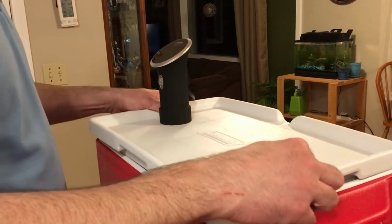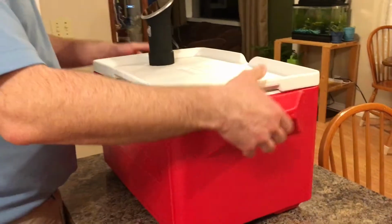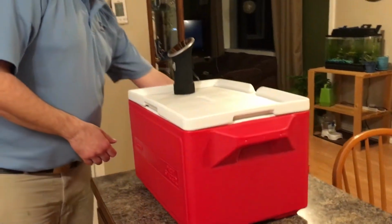Because the container is so sturdy, we can store it in our pantry when we're not using it. We can just lift it up and move it. It actually goes in behind the dishwasher, and when we want it, we dig it out and just plug it in.